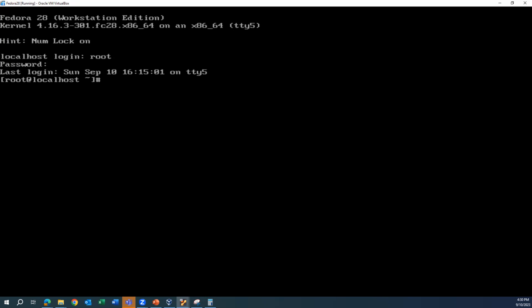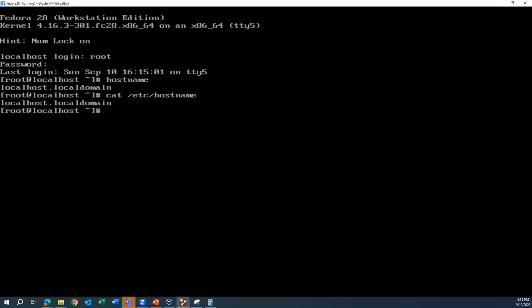similarly, I'm further going to examine some details about my Fedora virtual machine. For this, first I'm going to identify the host name. Retrieve the information of the host name.